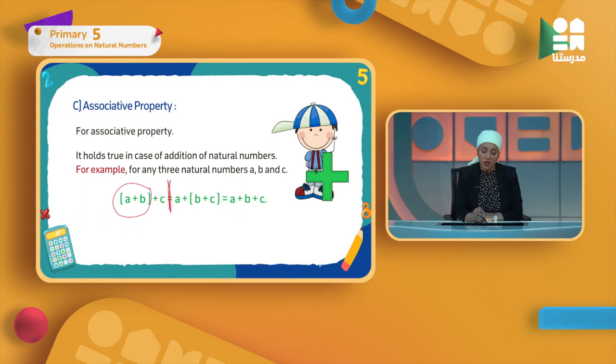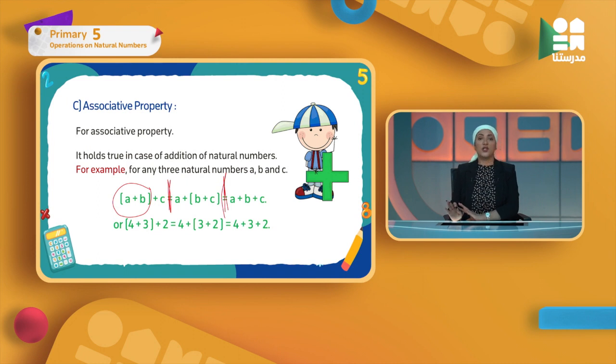When I changed the place of the brackets, I placed the brackets this time around the B and C. I add B and C, and the answer I added to A. It will give me the same answer. And I have another equal sign, مراية تانية. So when I remove the brackets خالص, I have A plus B plus C. A plus B plus C will give me the same answer as the other two operations. Can we see an example?